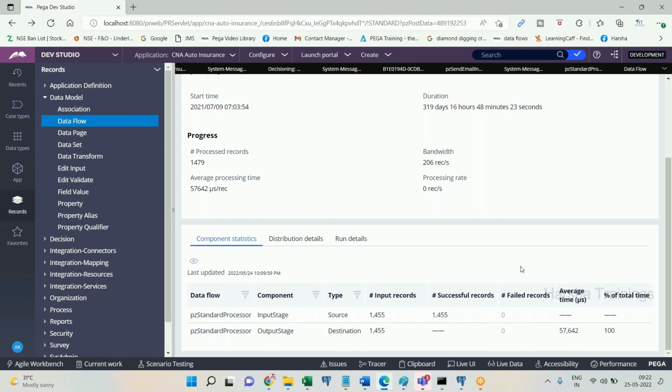A queue processor processes its messages by running a data flow in the background. If you go to the data flow, you can see all the details. Understand, everyone clear?